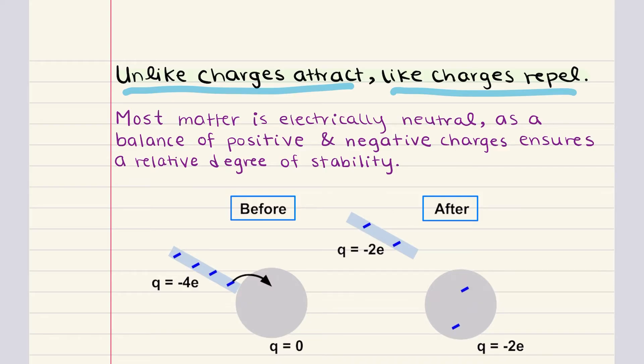This balance between positive and negative charges is really important to the stability of matter. If this balance was disrupted, if an atom gained or lost electrons, it would become an ion. And it would acquire either a positive or negative charge depending on whether it gained or lost electrons. Ions behave differently from neutral atoms, and that's because the imbalance of charge introduces electrostatic forces that influence their interactions with other charged particles.